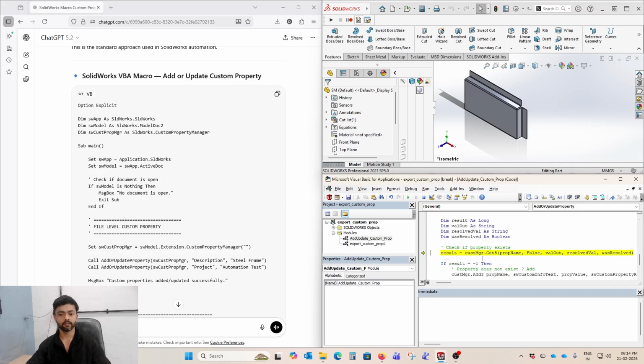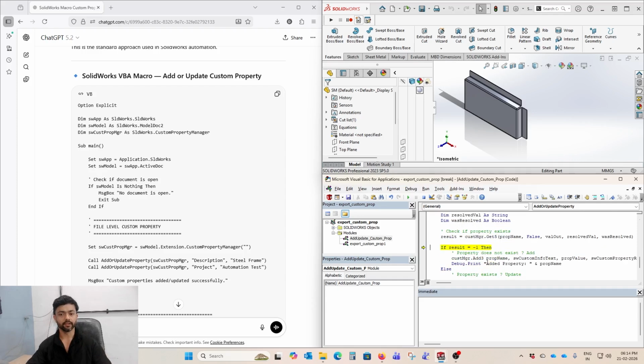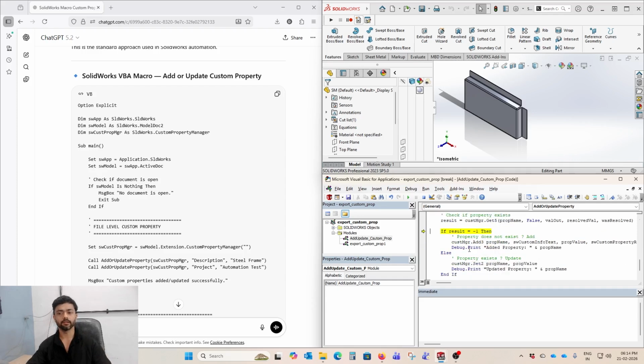So the result is this: it will first fetch the property. Result is -1, so the output is a value in terms of an integer, and if it is -1, it means the property does not exist.